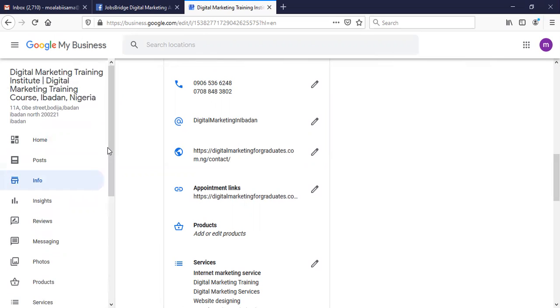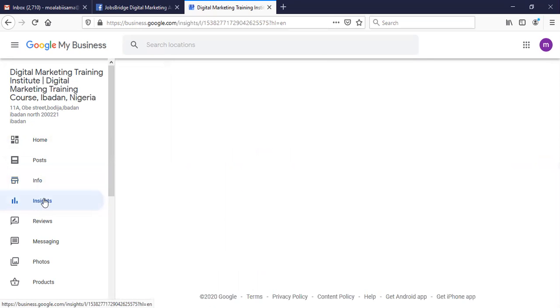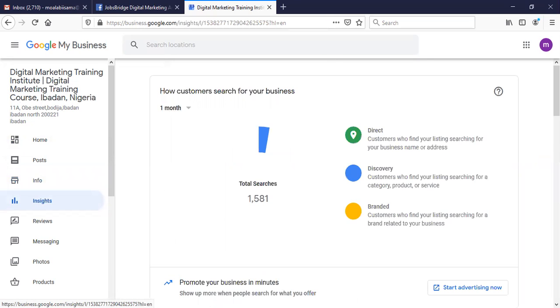Now, when you have a verified profile, like this one that I have for our training school, there's an advantage it gives you when your profile becomes verified. The other time I was saying we should check for keywords or phrases that people type in on the internet to get to your type of business. When your profile becomes verified, you will have access to this place, Insights. If I click on Insights, this profile has existed for over 2 years now.